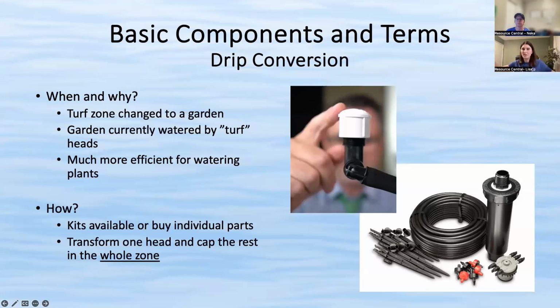Depending on how big your zone is, if it's 9 heads, you might want to have 2 heads that you convert, like one on each end. But I think in general, you just want one. Yeah. You can actually run a couple hundred feet of that poly tube generally for a drip zone. Right. So unless, to Lisa's point, you have an enormous zone, I would cap all heads except one on each zone, and then you run all your poly tube off of that.